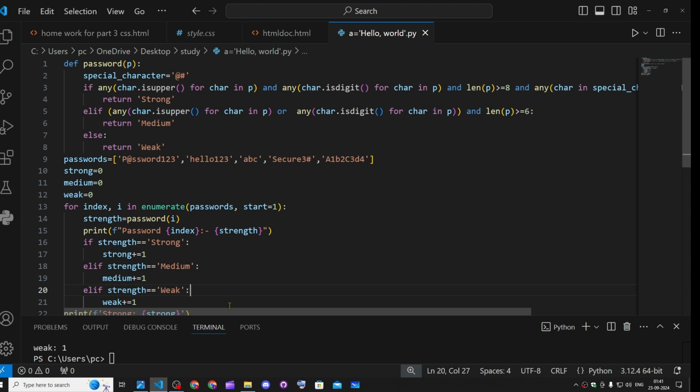So what we have done in this video: we have defined the password, a special character, the hashtag, and we have used if any character dot is upper, like we have asked whether any character is upper or not for the password, and any character is digit for the password, like we were asking that any one character.